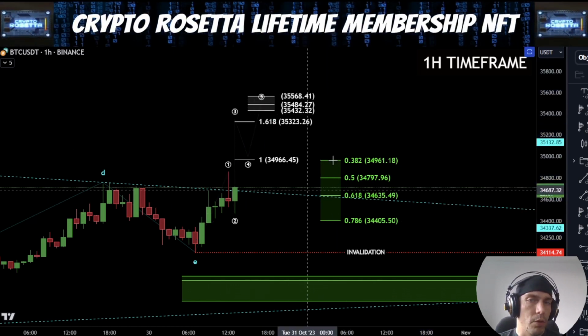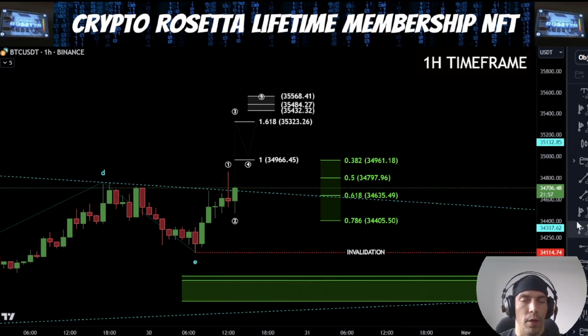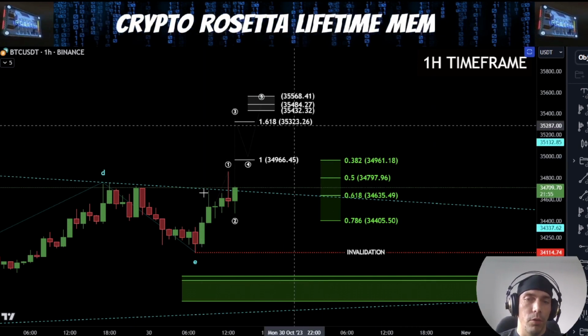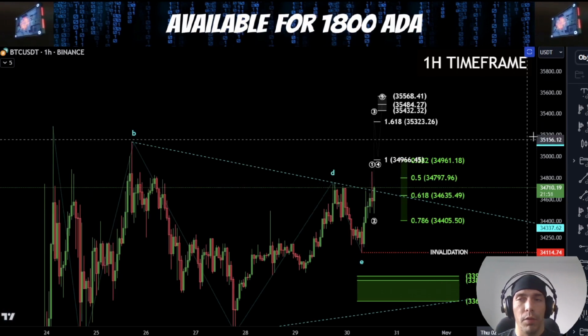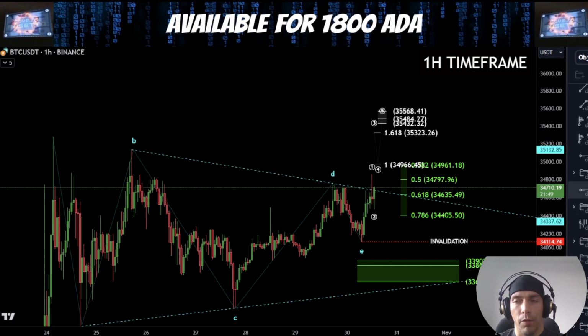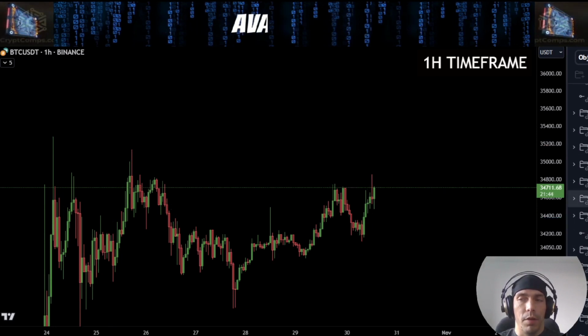So we need to just be on the lookout for this extension possibility with where we currently are sitting with BTC, because if we do start to see something like this, then this would actually imply that we are probably within a third wave and not that wave C. So we're going to have to keep an eye on it and take it one step at a time and see how we get on.